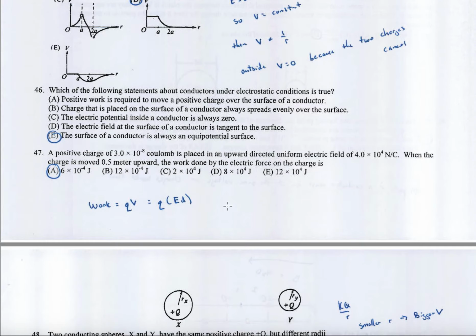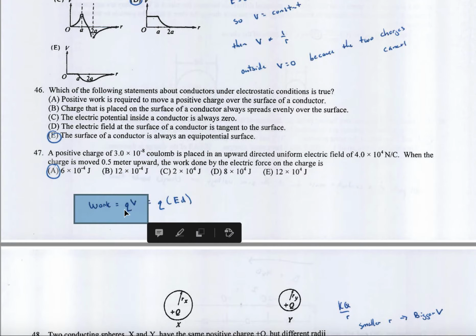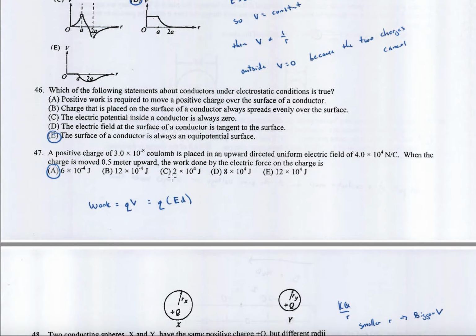Okay, so think about this. When we have a uniform electric field, then we know the voltage change can just be ED. V equals ED if the electric field is constant, right? There's no need to do an integral to accumulate a varying electric field. If it's just constant, then it's just the electric field times the distance is the voltage. And we know that the work done is just the charge times the voltage. Well, then in this case, the work is just QED. Just multiply those together and we get our answer.